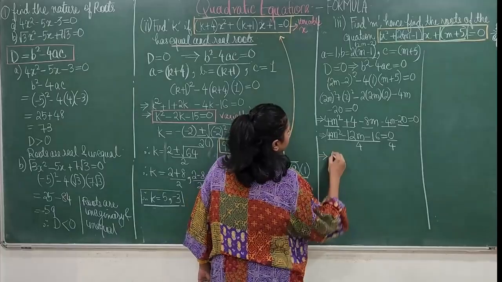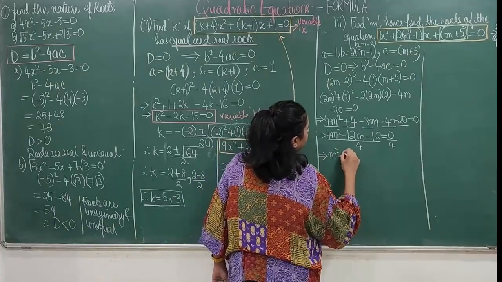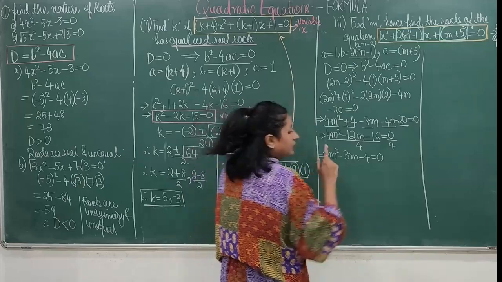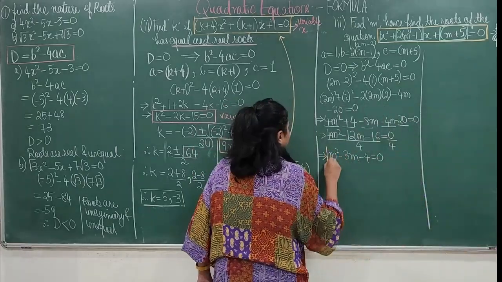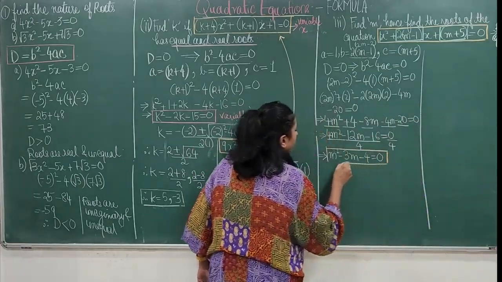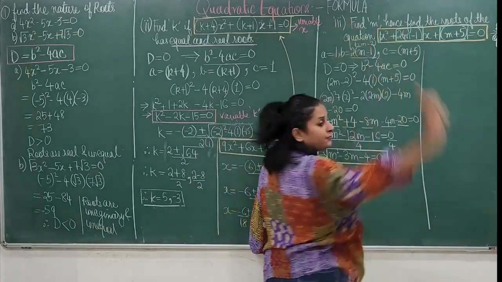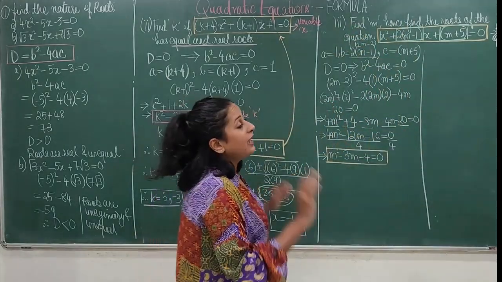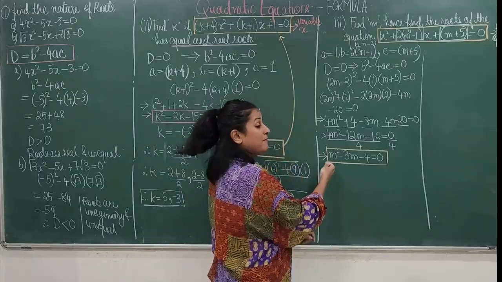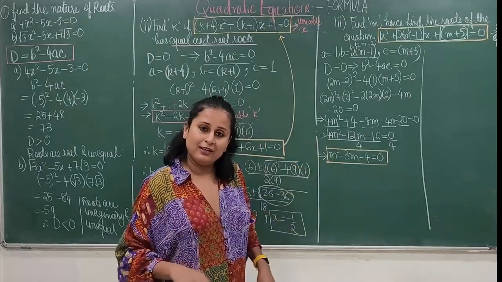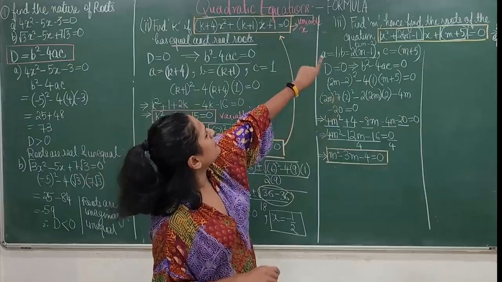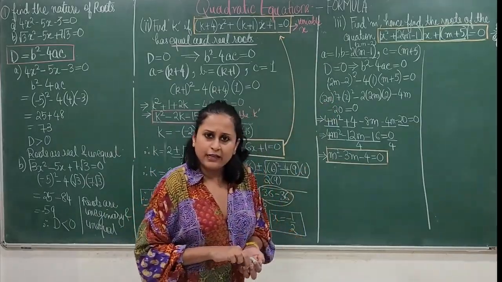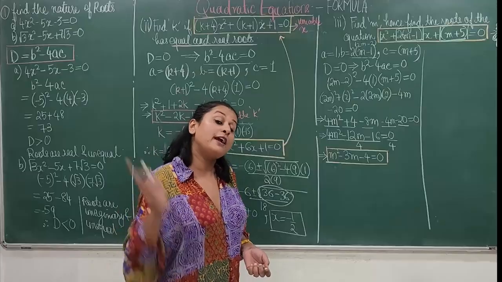So this equation becomes m square minus 3m minus 4 is equal to 0. Now this is not a simplification of this equation. This is a new equation whose variable is m. So if you solve this equation, can you get the values of m? That is what they asked first, find m. So to find m we will solve this equation. How do we find the values of m? How do we find roots?